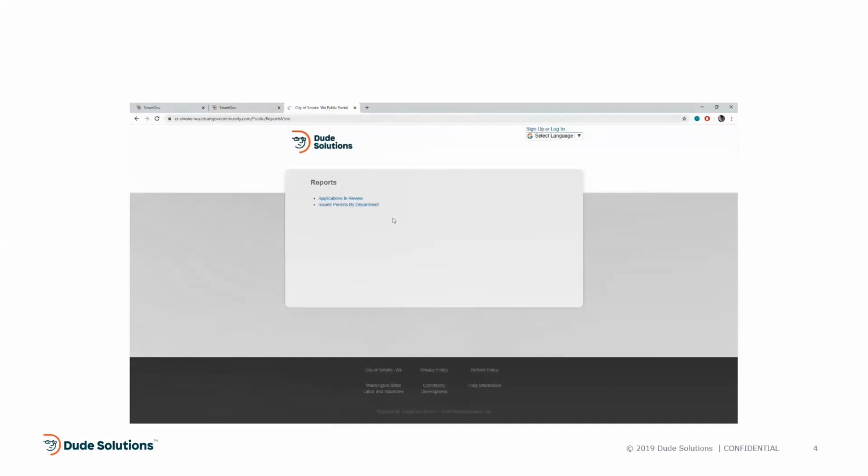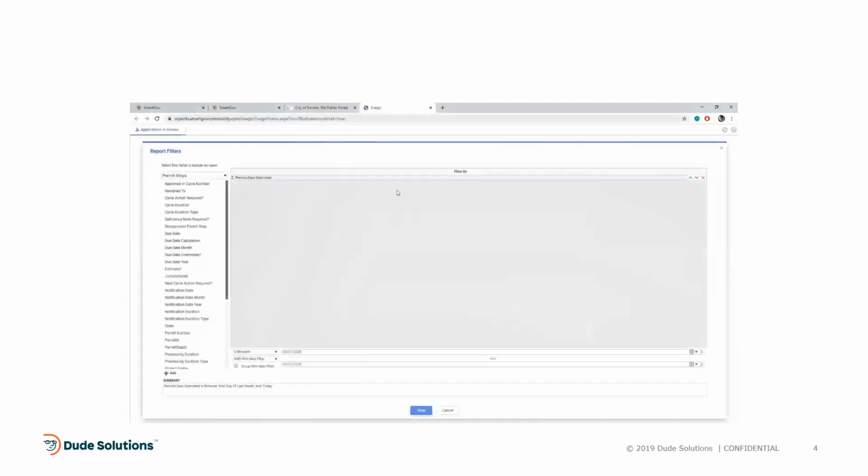As you can see, my new report is available to be run here by my citizens. Citizens will be able to simply click on this report, and depending on the report type, the way that it's been set up, they may have some additional parameters they need to fill out. So for example, with this particular ad hoc report, I have to fill out some date submitted information.